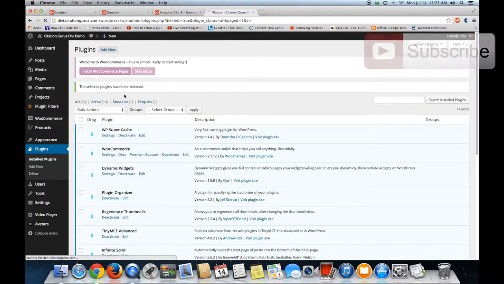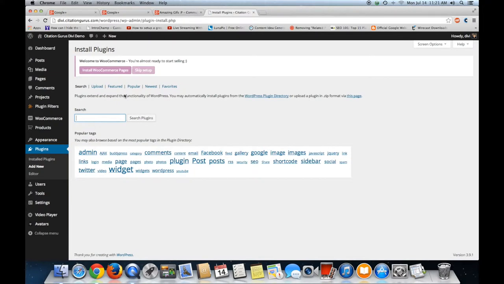And what this plugin is going to do is allow you to pull in, if you have the paid version, playlists from your YouTube channel. If you only have the free version, it will still allow you to pull in all of your videos from your YouTube channel and lay them out in a nice way so that people can go through all of the videos, and you can set how many show per page, how many pages, how many in a row, all that different stuff.